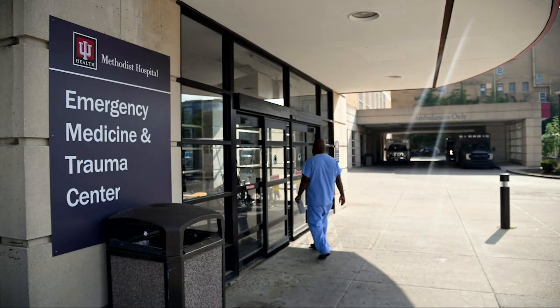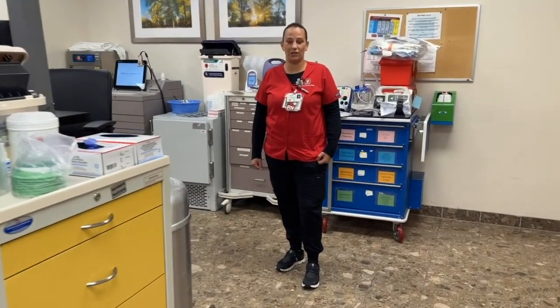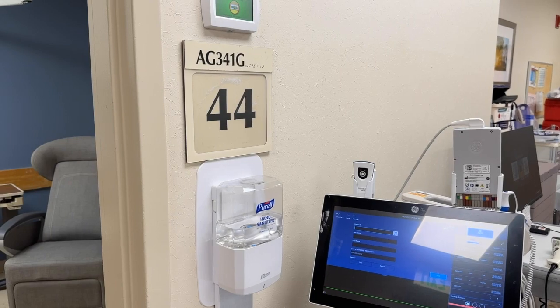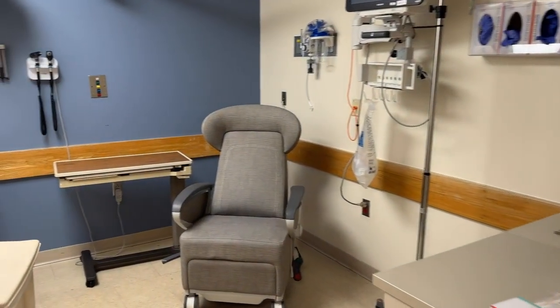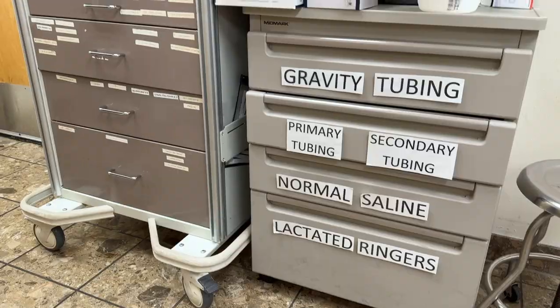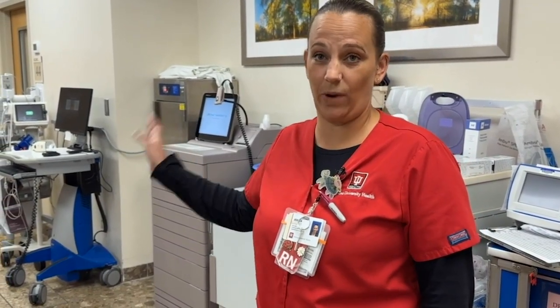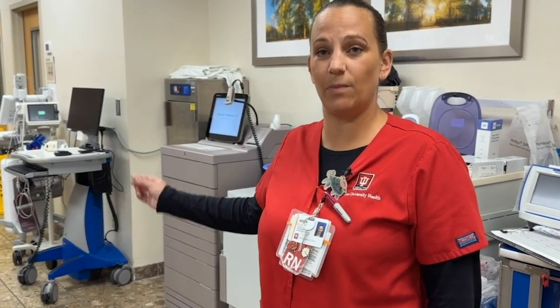Here in the ACU, which is our acute care unit, we see patients with the lower acuities of fours and threes, and from here they get seen by the provider. They order their stuff and then they move on to the results pending area while they wait for the results. It helps relieve the main unit and helps move people through the ED quicker when they don't need to be seen for something that's a longer-term care. They are able to decompress the waiting room by doing that, and it pushes patients through and they still get the medical care that they need.